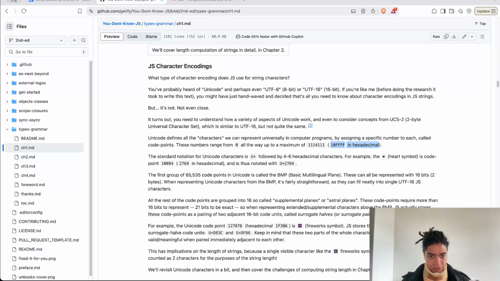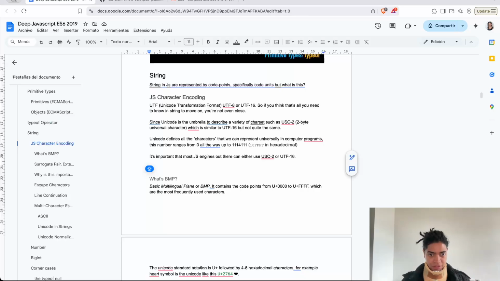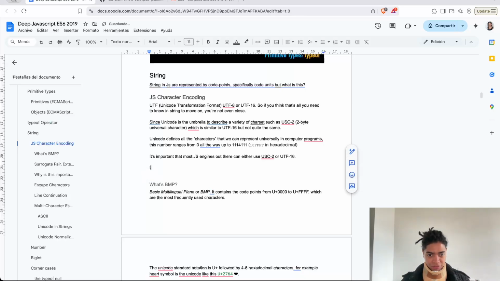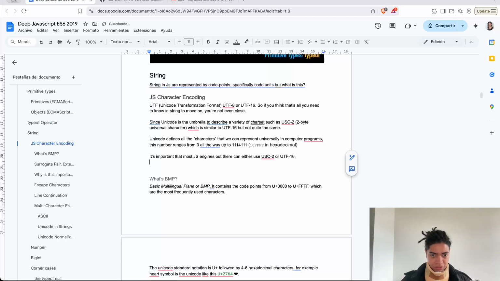So the standard notation for Unicode is as follows.